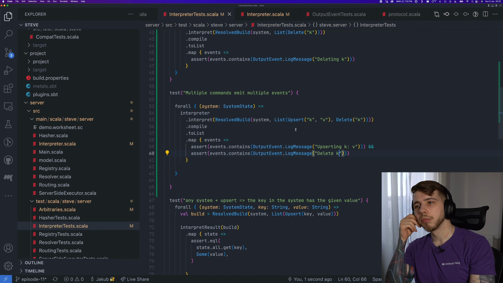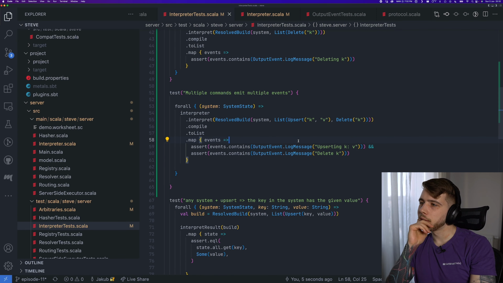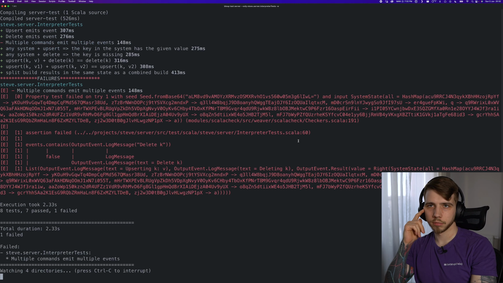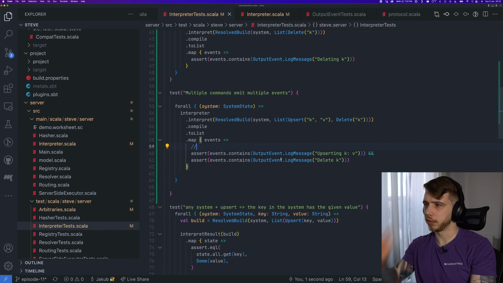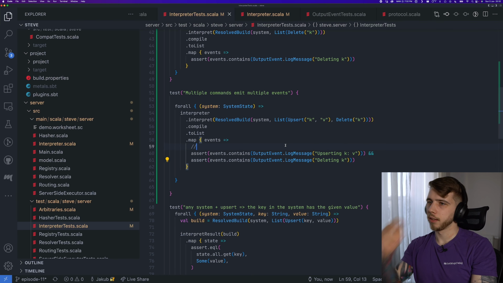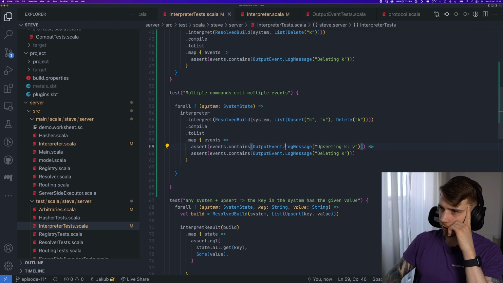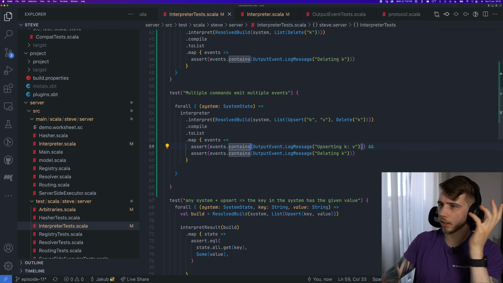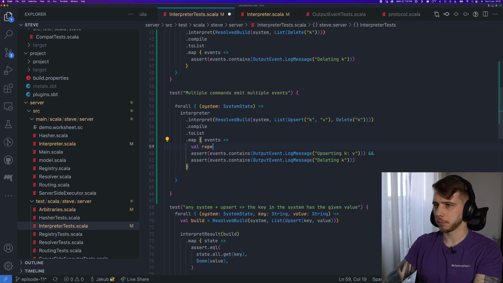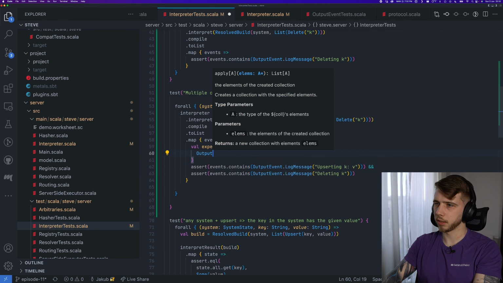No? Wait, what did I do? Can I try recompiling? It says delete k, deleting. There we go. Yeah, the problem is it doesn't check the order. So I think at this point we can probably just verify the whole result. So expected, what we really expect to see in the list is output event, like these two.